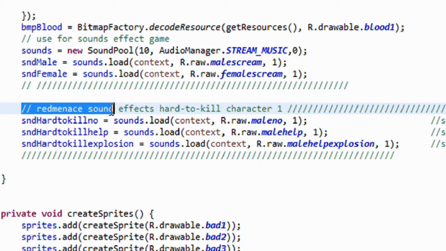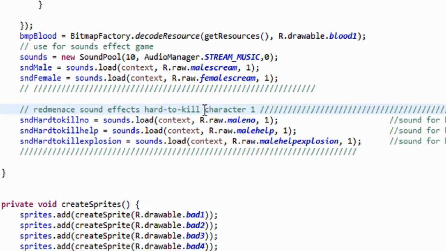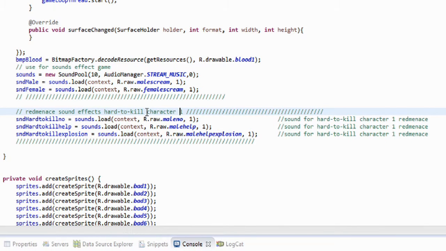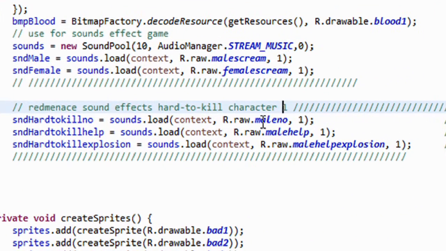Of course, we know the comment lines, and basically this is the Red Menace sound effects, hard to kill character 1. There's a reason why I call this character 1. When testing this out, I created two, hard to kill character 1 and character 2, because I wanted to see how easily I would be able to expand this to add more characters. It worked fine. And the reason is that I had to code it a certain way so I can easily add new characters. So I had to take into account character 1 and character 2. But we're just going to do one character, and on your own you can add 2. Unless someone asks me and I have the time, I could show you how to add another hard to kill character. But basically this is why I call it character 1.